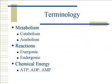Metabolism is a very common term and essentially most people think of it as just the energy expenditure, which in fact is true. There are two types of reactions that take place: exergonic and endergonic. Exergonic reactions are going to release energy, and endergonic are reactions that are going to absorb energy for their chemical reaction. Catabolism is the breaking down of products, and anabolism — or anabolics as a lot of people think of it — is where we put things together. Where we actually form ATP will be anabolic, and the breakdown of ATP will be catabolic.